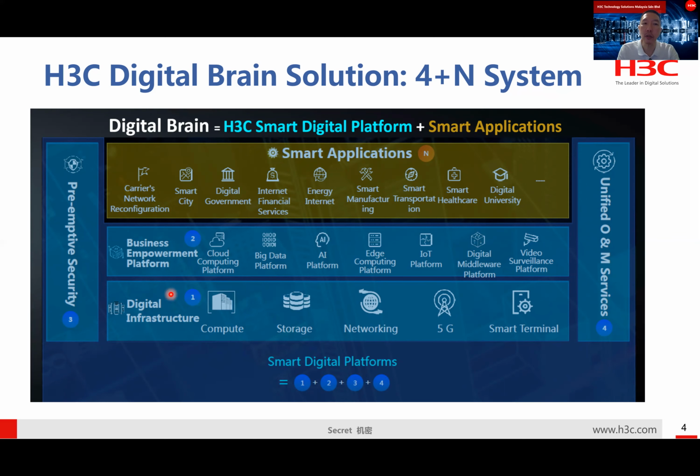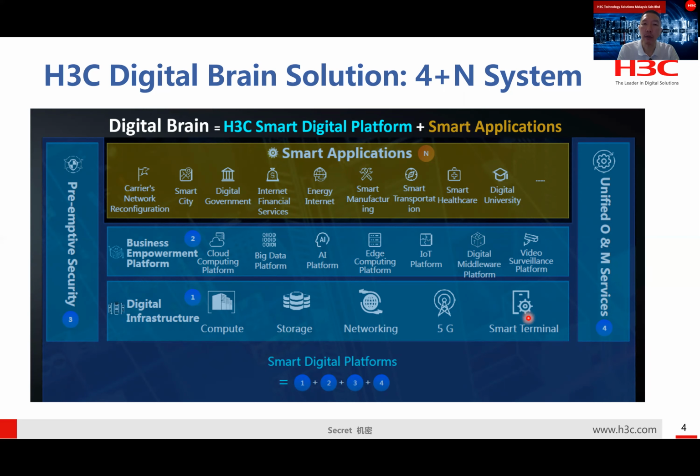The first one is the basic fundamental digital infrastructure. Talking about you need to build your own network, no matter WAN or LAN, you need to have your storage, and then you have your compute platform. You need to buy your servers with GPU resources, x86 processing power. You need to have 5G connectivity, or even a 5G infra, or you leverage the 5G infra over a carrier, and then the smart terminal connections. So all this digital infrastructure is the basic infrastructure.